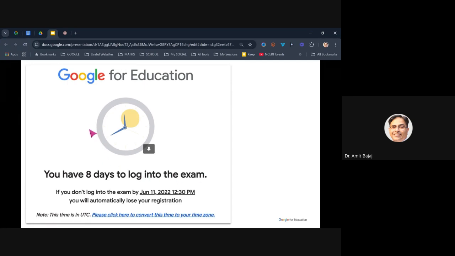So let's say you appear for that mock test on 8th February, you get your result by 10th February, you appear for this level 1 exam on 11th February, or if you register on 11th February, so from 11th February for next 8 days till 19th February, you have those 8 days window in which you can appear for your main exam.